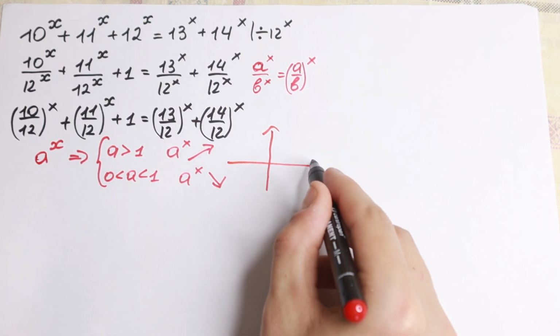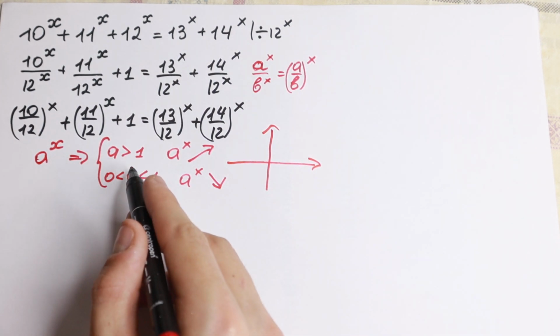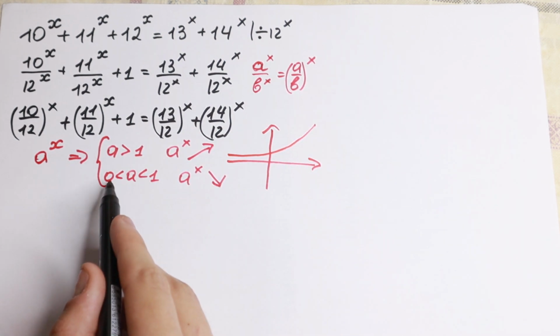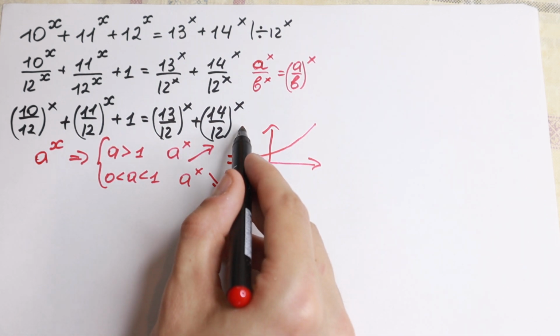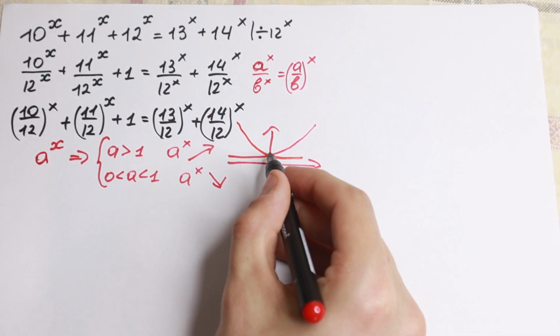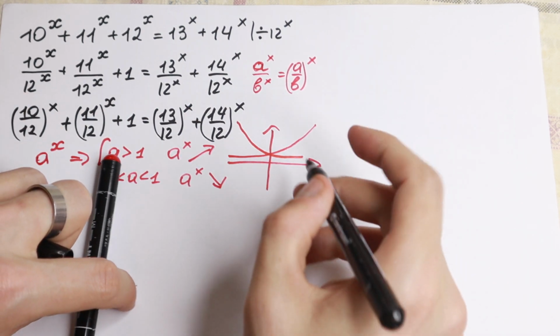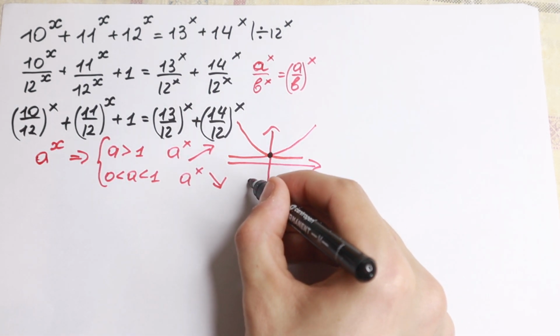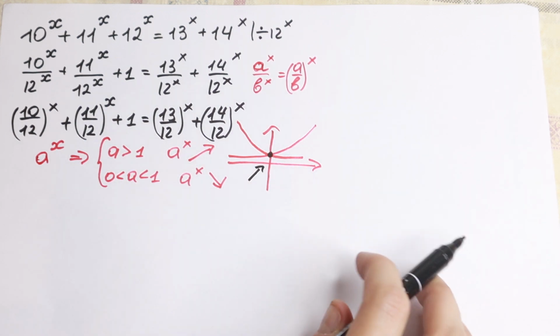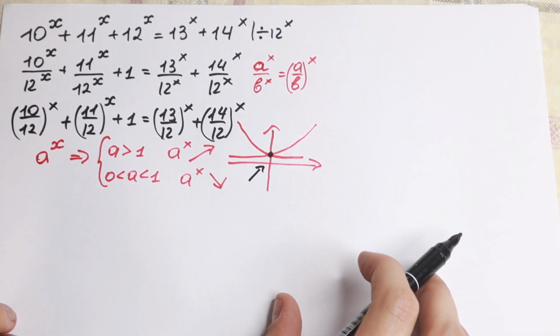We will have that our function, if a is greater than 1, looks like that, an increasing function, and if it's between 0 and 1, we will have, for example, this situation. So as you can see, we will have only one point of intersection. Not necessarily right here, it can be right here on the left hand side, but this is this function a^x.